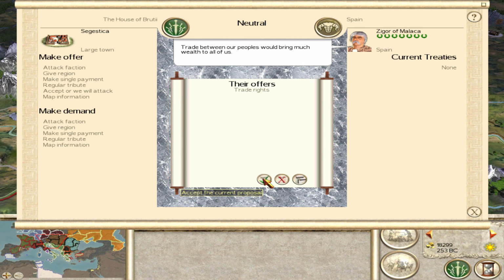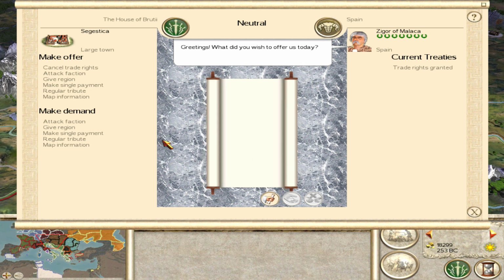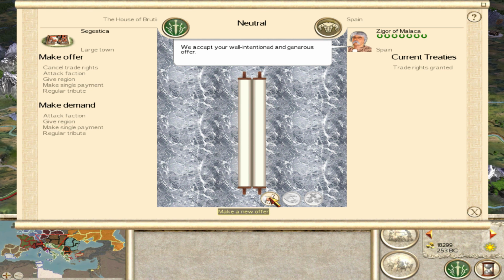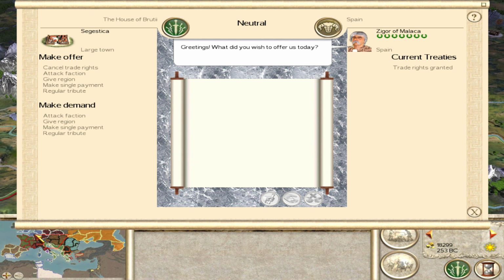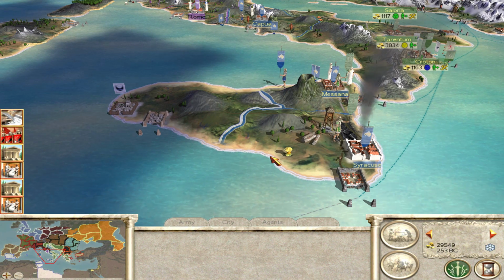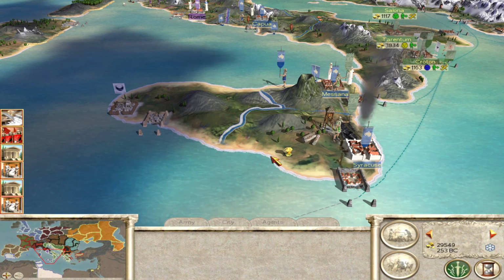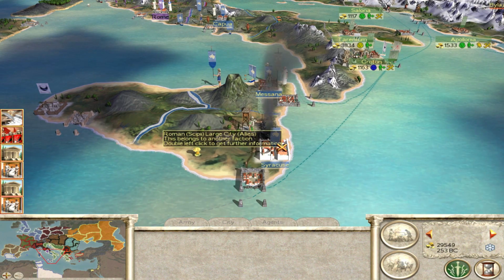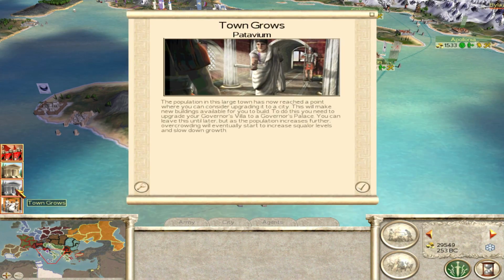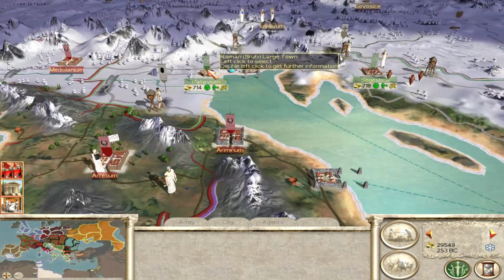Yes, indeed it does. Spain offers me trade rights. That's fine. I'd also like to swap map information for map information, please. Thank you. And, ooh, Spain have taken one of the Gaelic provinces off Gaul. That's nice. And it would appear the Scipiones were very annoyed at that whole having been trying to take over Syracuse for literally decades thing, because they have apparently burnt it to the ground. Marvellous. And Patavium has finally grown.